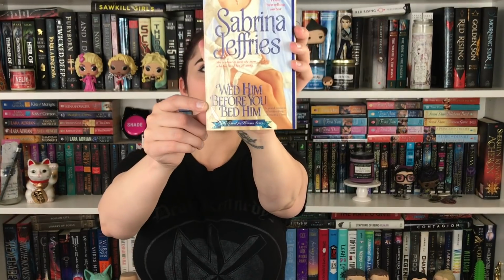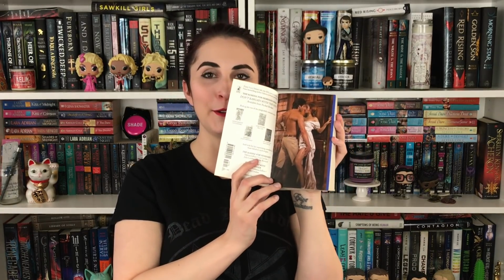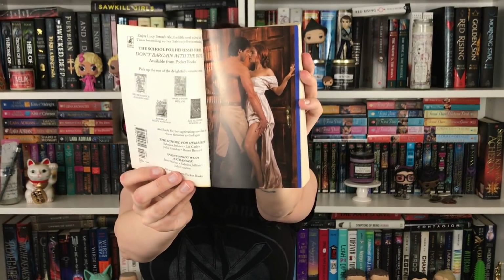You should all go. I picked up 4 different books by Sabrina Jeffries, mainly because I keep getting told she's similar to Tessa Dare, and I'm trying to find another historical author that is like Tessa Dare, because I love Tessa Dare, but I'm out of Tessa Dare books to read, and I want to get into another author. The first book is Wed Him Before You Bed Him. I don't know if you can see this, but it has a kind of glittery, holographic tone. This is going to have a smutty insert. Let's see. Ooh, that's a smutty one too! Very similar to that other one I showed you earlier. They're kind of in a library, it looks like. And I'm like, ooh, library smut?